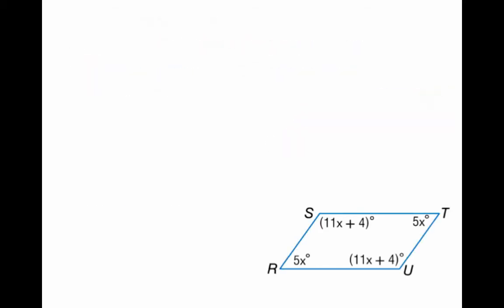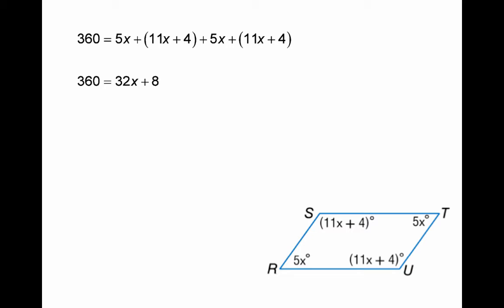So first we're going to find x by setting up a formula. Well, we already said that the total here is going to be 360 degrees. So all I'm going to do is add up every single angle and set it equal to 360. All right, so I have equations set up here, and then we're just going to combine like terms. So when I combine, I get 360 equals 32x plus 8. Remember, this is just combining all the x's together, and then the 4 plus the 4. And then it's just solving for x, which you should all be able to do. So I subtract 8 over to the other side, and then lastly I divide by 32. So I get x is 11, but this is not the degree measure, this is just the variable.